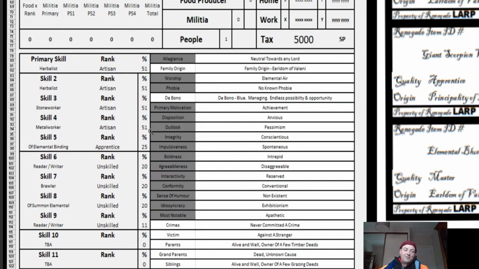Now, sorry, the percentages are not relevant to gameplay. I was considering whether they could be used for gameplay, by the people who are providing the service, as a means of determining success or failure of a particular role play. But what I'm really wanting to do is make it so that people are focused on their ranks. They never say, I'm a 51% herbalist. They always refer to the actual rank that they hold. So they're an artisan herbalist, not a 51% herbalist. Anyway, there's a bit of tweaking that goes on here.